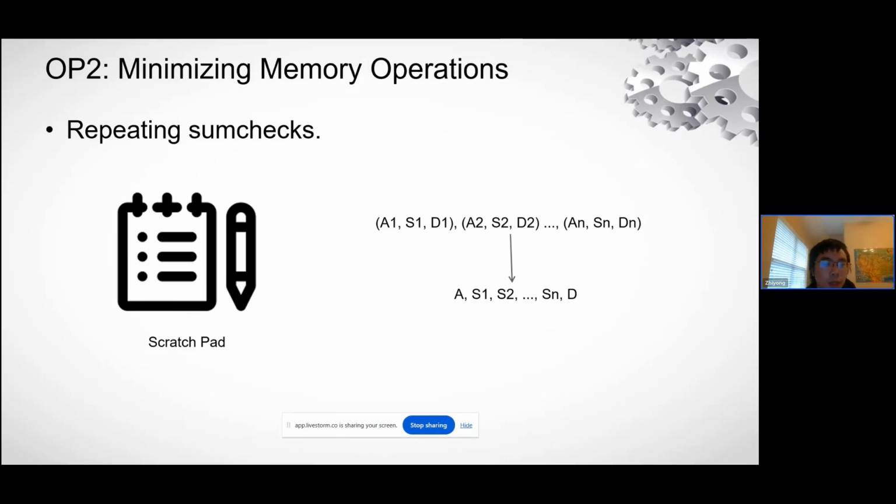So instead of allocating the memory, performing sum check number 1, and deallocating the memory, and repeating that sequence of operations, we can pre-allocate the maximum required amount of memory at the beginning, only deallocate it at the very end, and just perform the sum check operations based on this allocated memory.